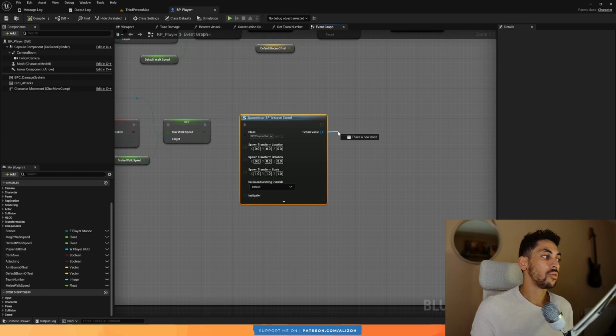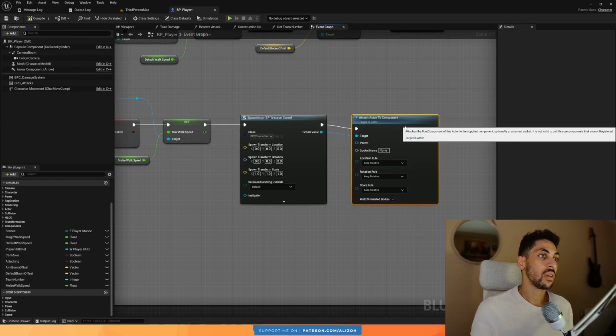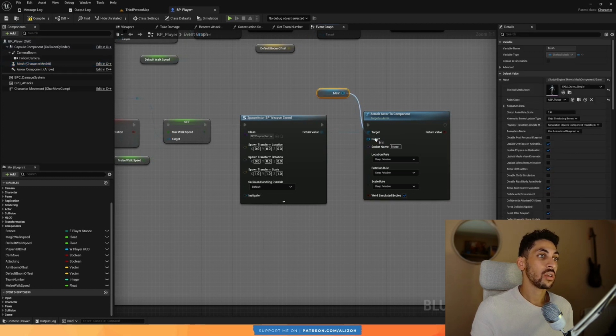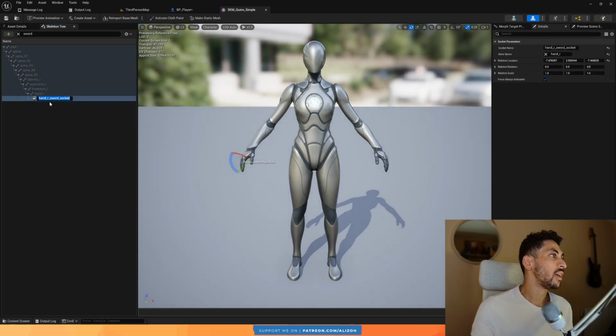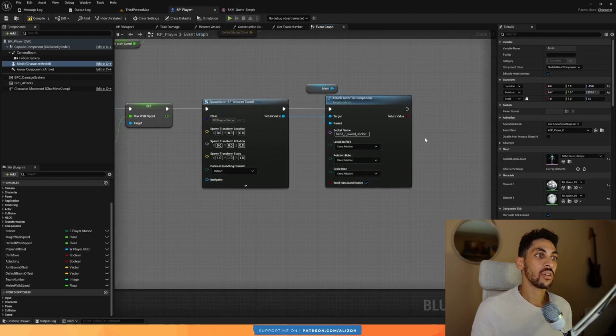And then I'm going to attach actor to component. And I'm going to attach it to the mesh. Since we're using the same mesh as the enemy, we do have a socket already for it. Let me open it to see what it was called. Search for sword. Yeah, hand R sword socket. So I'm going to put this as my socket name. And I'm going to have them all snap to target, so they take the location, rotation, and scale of the socket itself.